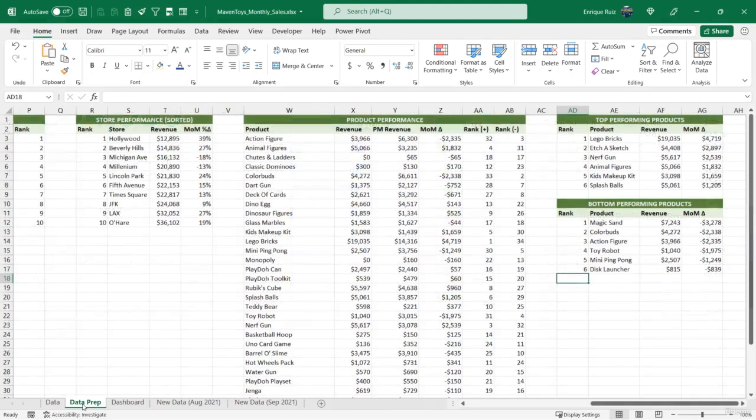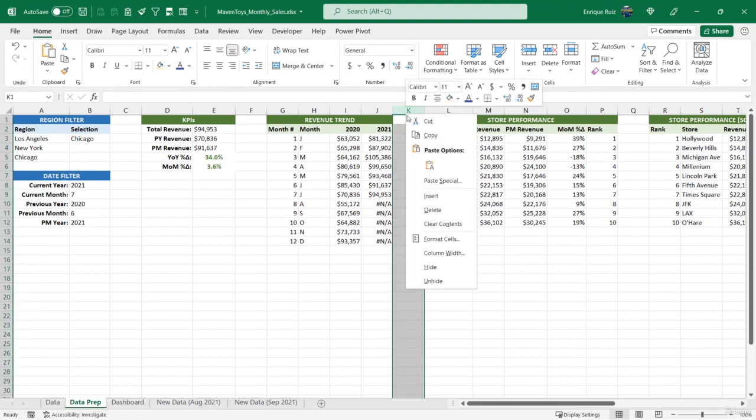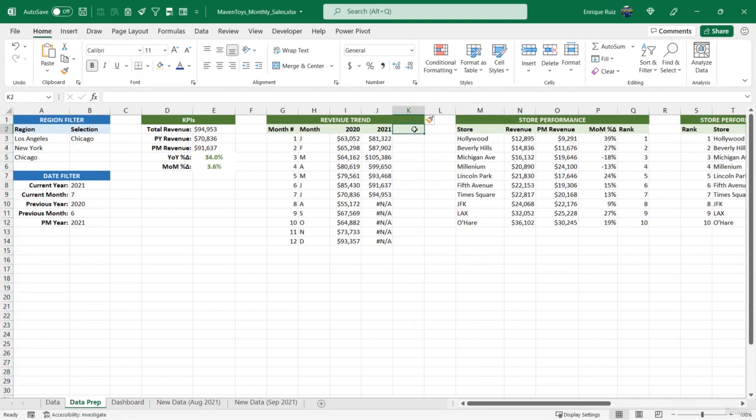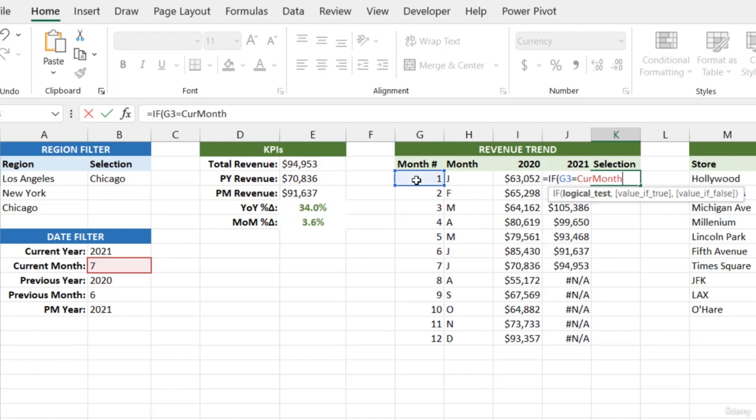Let's go to the Data Prep tab. And let's insert a column in our revenue trend table here. Let's call it selection. And let's use an if function here. So what we want is if this month right here is equal to the current month, then we want to return the revenue for this year.